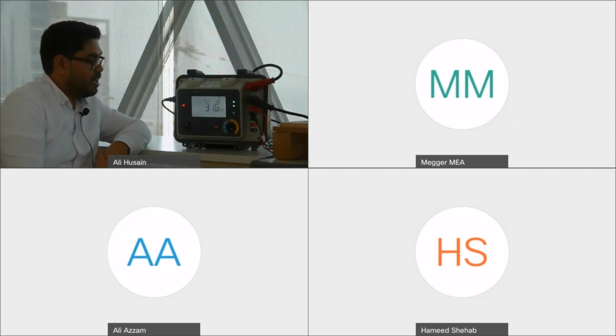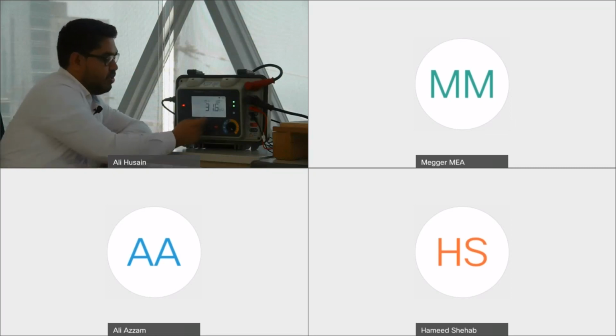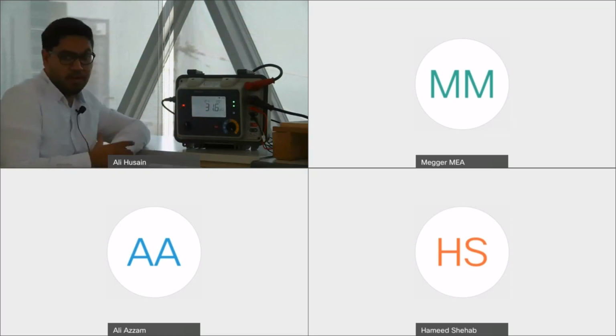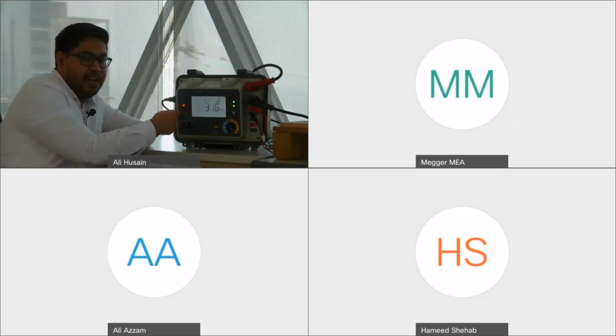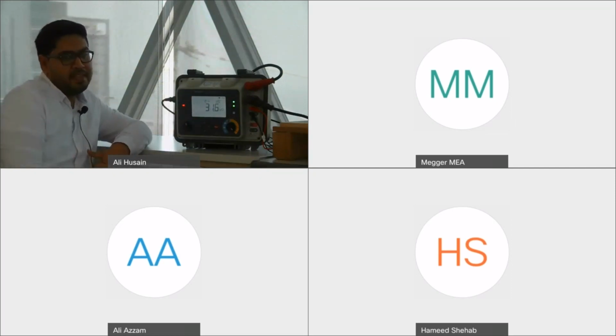So, for example, in generator circuit breakers, as I mentioned to you, it will have only single digit values, let's say 3, 4, 1, 2 micro ohm. And transmission and, I would say, medium voltage circuit breakers will usually have values in the tens of micro ohm. So this is, I would say, contact resistance.